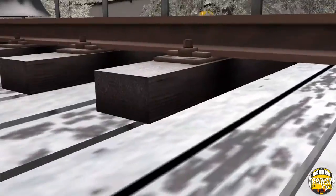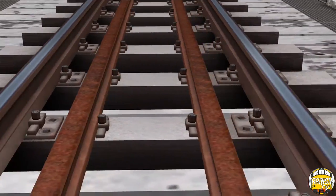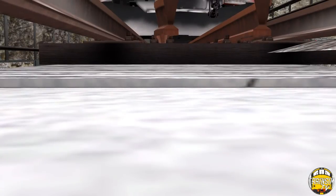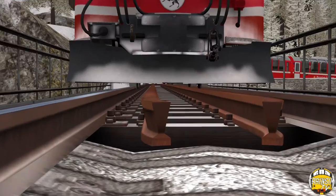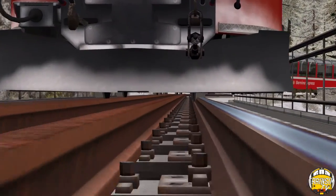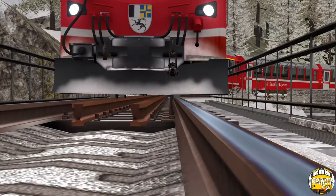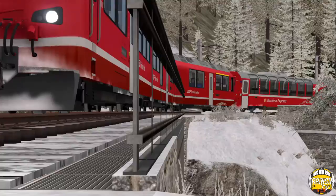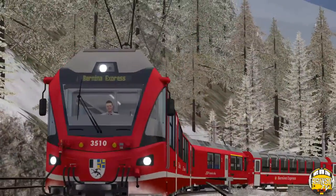Like, you've got the bridge track there with the extra bolts, and you've got the check rail in the middle there as well. I'm not sure if that's just like a strengthening rail, to be honest. It's not exactly a check rail because it's nowhere near the actual wheels. I'm not actually sure what that's for, but if anyone can let us know what that is in the comments, that'd be nice. Nice to know.